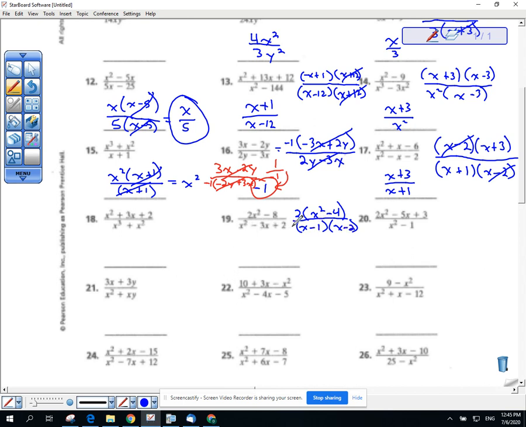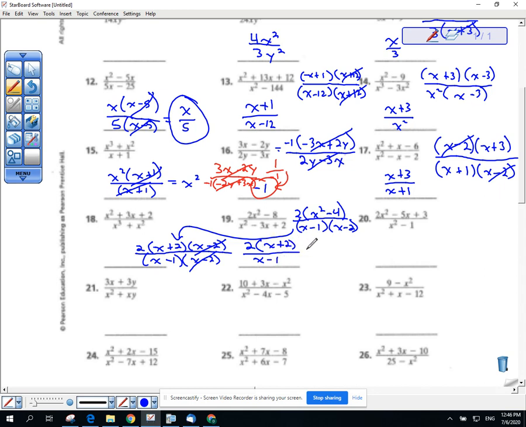So to factor that further, let me use some space over here. That's going to be 2 times x plus 2 times x minus 2 over x minus 1 times x minus 2. So what simplifies here would be the x minus 2's. And certainly you could leave this as factored, 2 times x plus 2 over x minus 1. Yes, you do need the parentheses here if you're going to write it that way. No need for the parentheses in the bottom since that's it, right? x minus 1 is the expression.